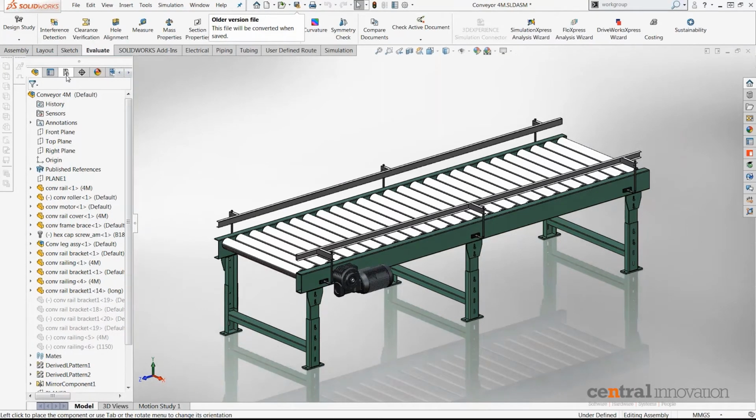Waiting for that to update for the audience. Looks like most people can see that now.